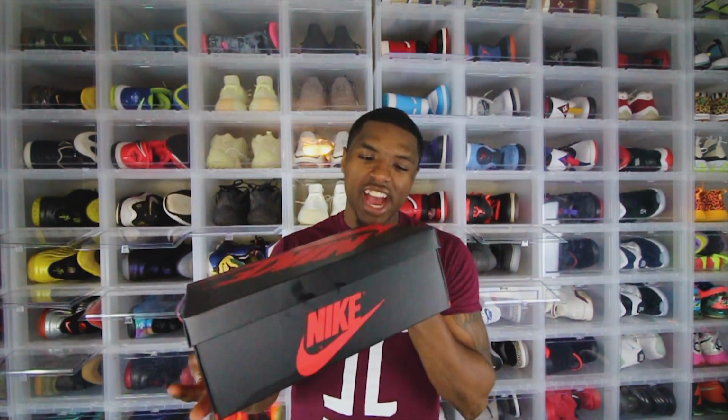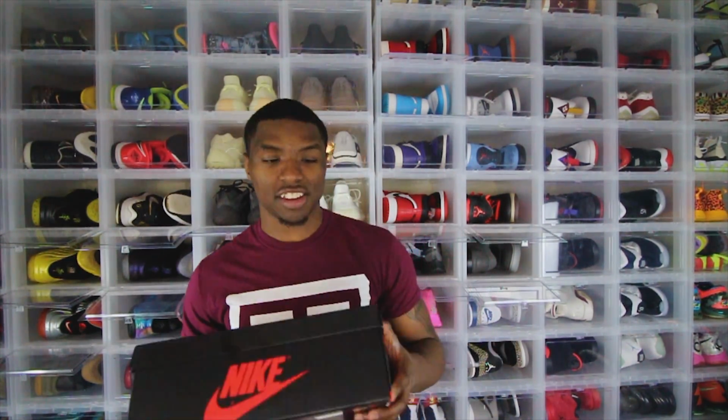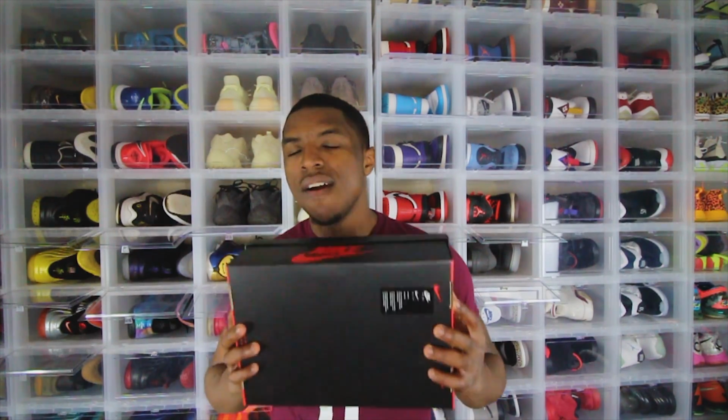But without further ado, let's get into this Jordan 1. As y'all can see, man, this box is a lot smaller than my normal box. The reason being is because of the obvious reasons, man. Jordan brand decided to make this a woman's sneaker exclusive. Now, there were rumors that they were going to have a male pair and a woman's pair. Obviously, as y'all know by now, there are no two pairs, it's just strictly woman sizes. The dope part about this sneaker, which I'm sure all of you guys know, is it goes up to a woman 14, which is, I believe, a 12.5 in men. Now, the bad part about that is I wear 12, so I would need the 14.